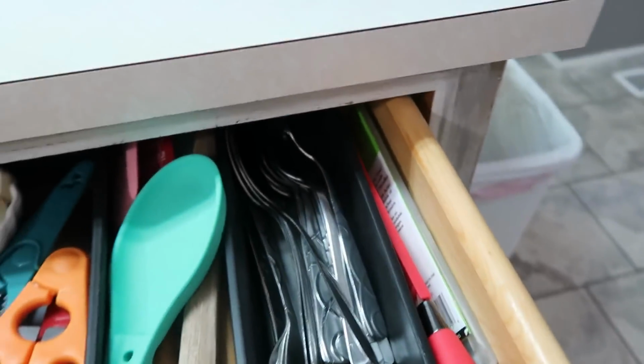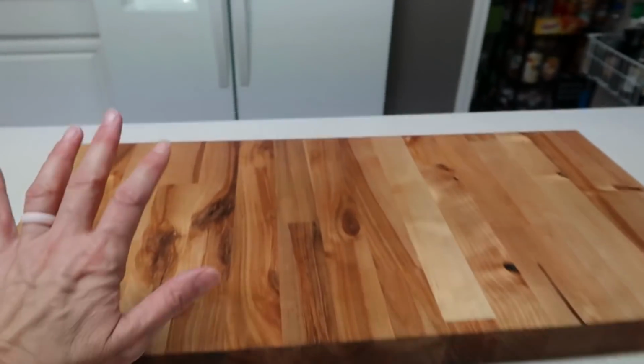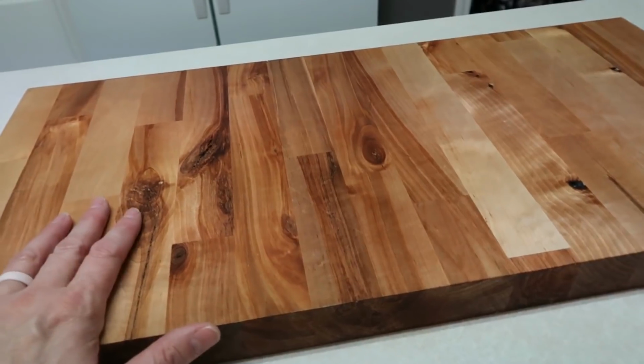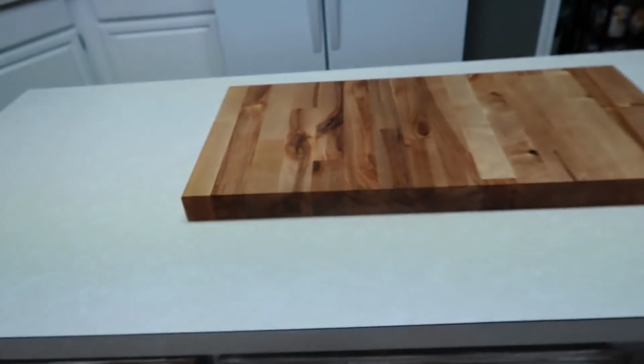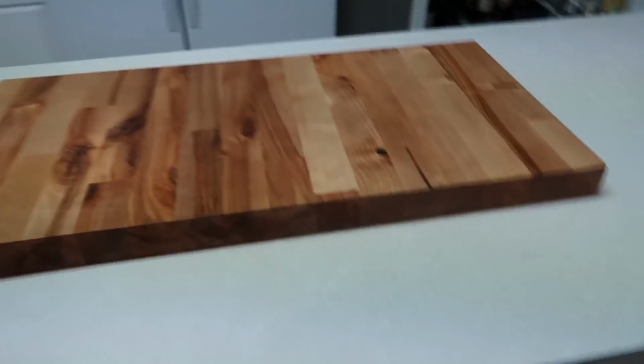Spatulas, spoons, scissors, just stuff like that, bread knives. Over here to the side, oh, this was what was left over because my husband had to cut some of that butcher block off because it would stick out too far. So I just treated this, and now it is a cutting board. Actually, the other day I cut pizza on it, and I actually thought, oh, this looks cute just sitting there.